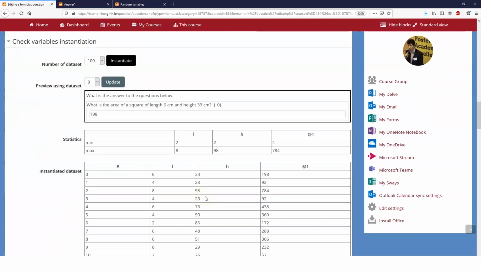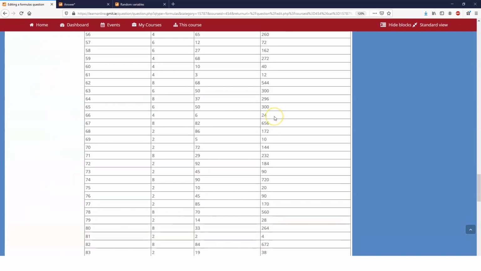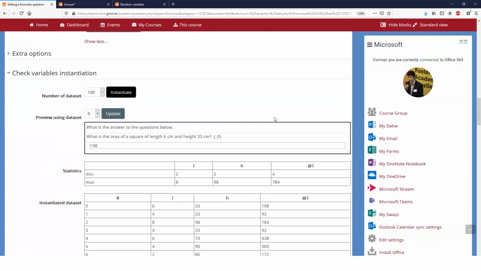Now there's more than 100 possibilities, so it won't pick all of them, and it will show us the smallest and the largest of the ones that it has picked. So you can see this could have been smaller than 8, but it didn't actually randomly occur, and it has gone all the way up to 98. So it gives you a very good idea of what the possible range of answers are, and you can look through them and see, do they make sense? Are they reasonable answers? Or do I want to change the parameters on my variables? So instantiating your variables is an excellent way to check that your question is going to give reasonable parameters for your students to deal with.